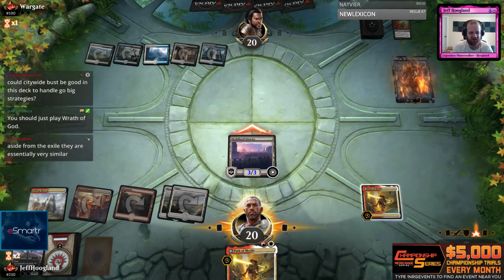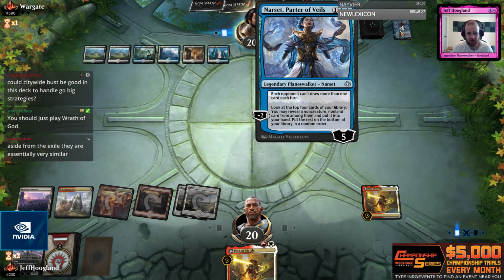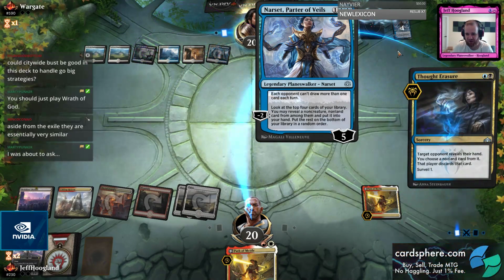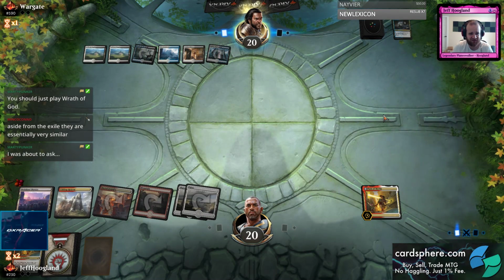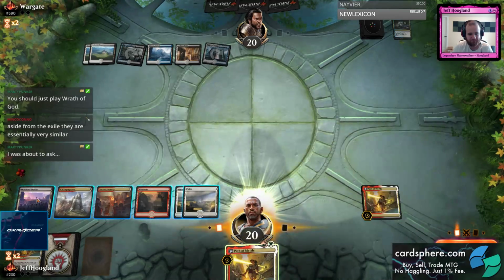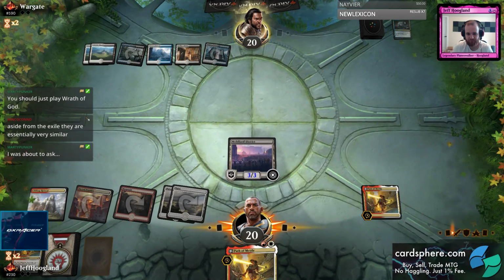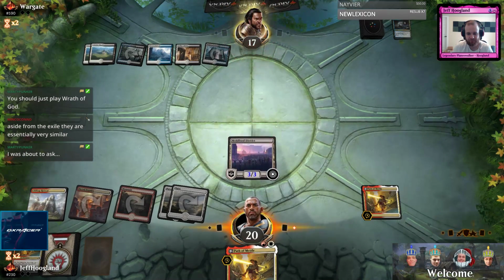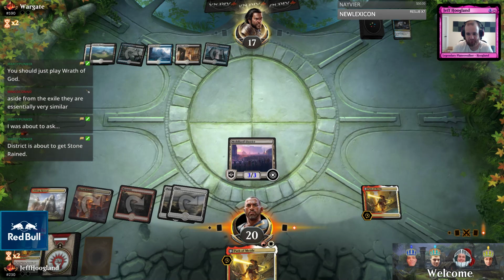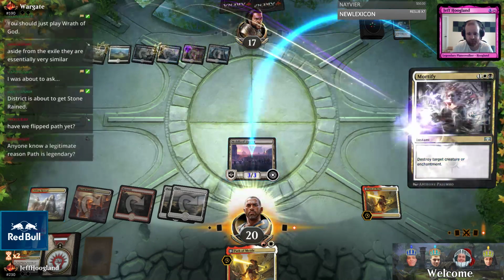Oh, that extra card doesn't actually do anything, right? I'm so used to caring about this card all the time. It actually doesn't do anything. There are zero cards in our deck that have text that care about that. We've not flipped Path of Mettle yet, no.